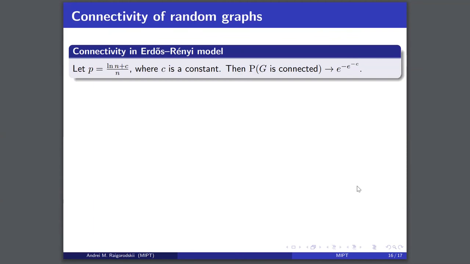The power. Yes, you are right. So the expectation of X equals n times (1 minus p) to the power n minus 1. Did everyone understand why it was so? We fix some vertex, we have n minus one other vertices, and we calculate the probability that no edge appears here. We have n minus one edges that must be deleted, and the probability to be deleted is this one. We sum up n values, which are equal to (1 minus p) to the power n minus 1, so we have this expectation, okay?